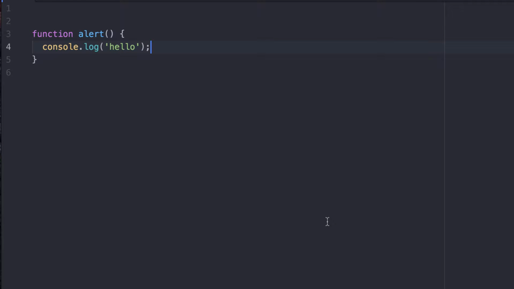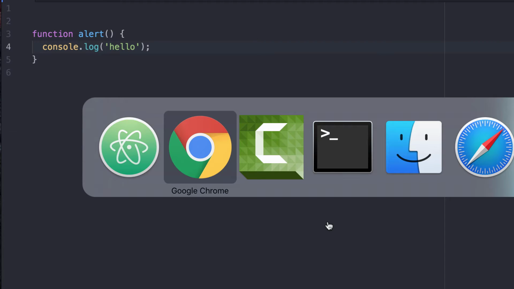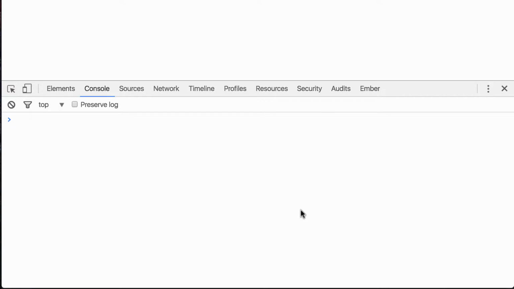So if we create this function here, and then we go back and reload our page, we've actually broken the built-in browser functionality. So now if I type in alert hello expecting to get an alert, I don't get it. What I've done is I've replaced what the browser has for alert. And this applies to a lot of things in the browser. You can overwrite things, you can change things, and this also means you can change people's code.